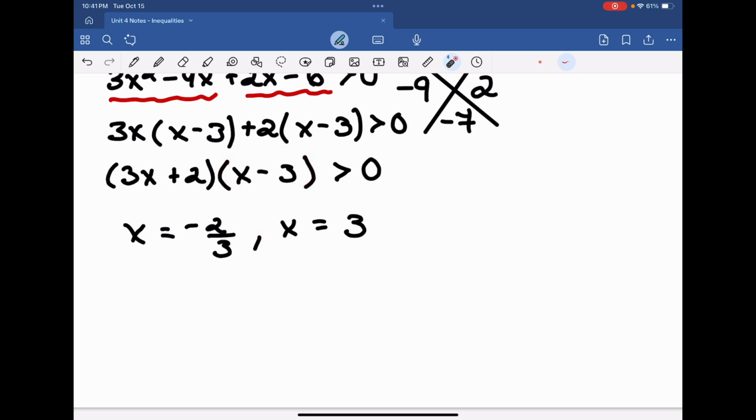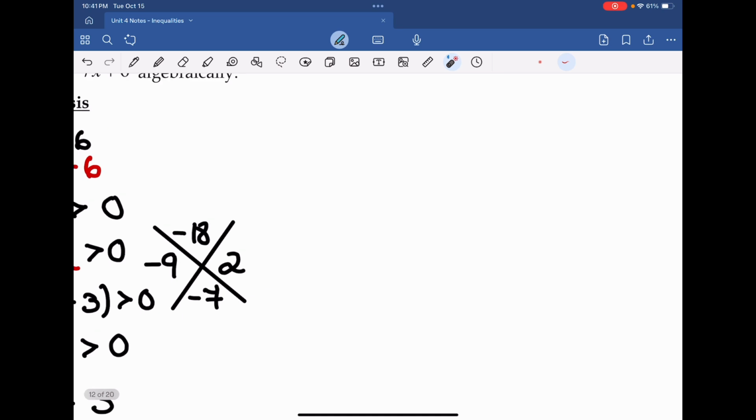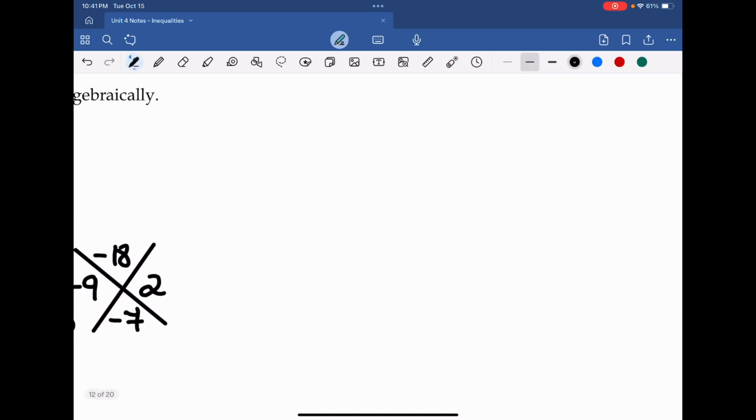Okay, let's do our case number 1. Before we do that, if it's greater than 0, either both factors must be positive, because a positive times a positive gives me something greater than 0, or they're both going to have to be negative, because a negative times a negative gives you a positive, or something greater than 0. So let's break down those cases off on the right-hand side here.